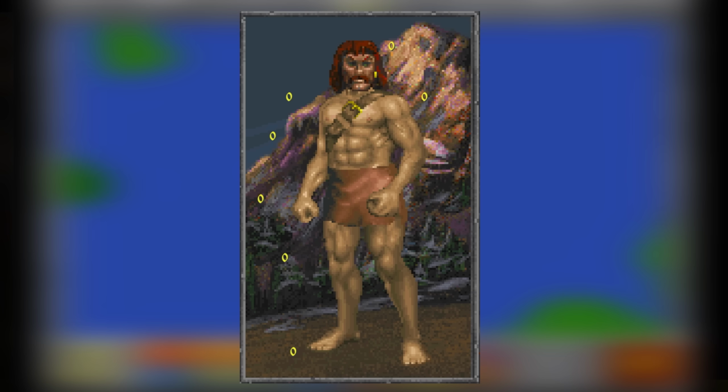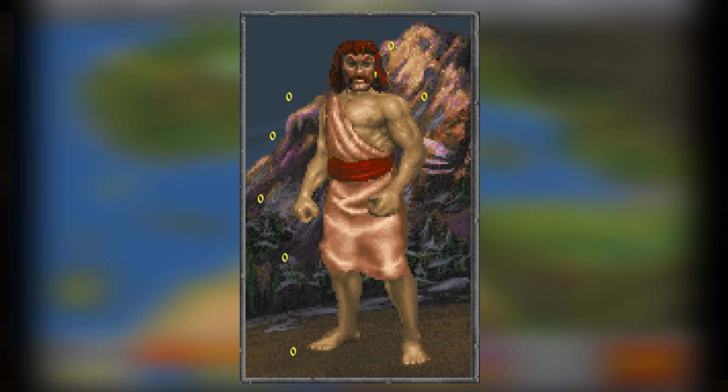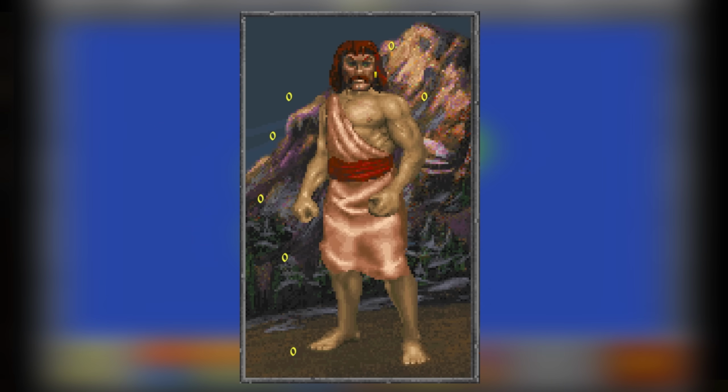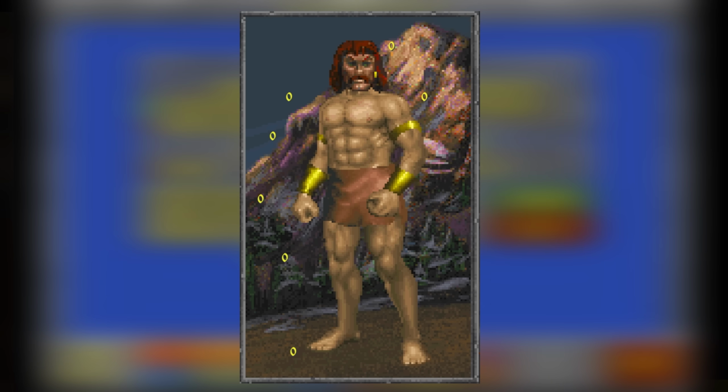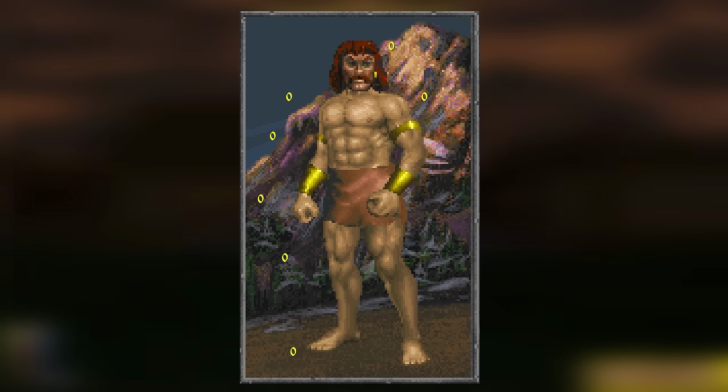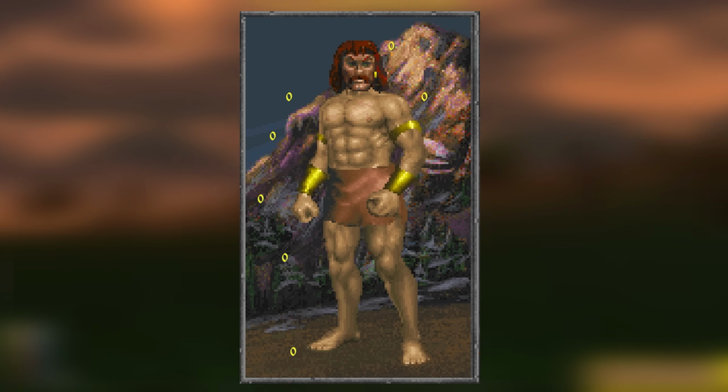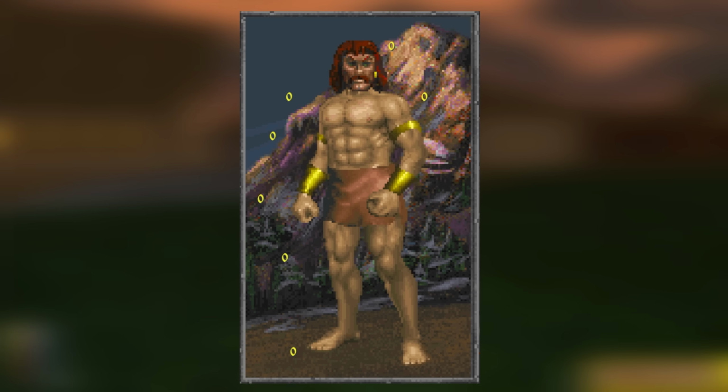several interesting options, such as different types of straps that go on their bare chest, sort of a barbarian look, and then you also have the toga, and my personal favorites, the armbands and the fancy armbands. I really like them because it's just not like the typical options that you would expect would be available, and yet they're there. And that pretty much covers everything that is available.